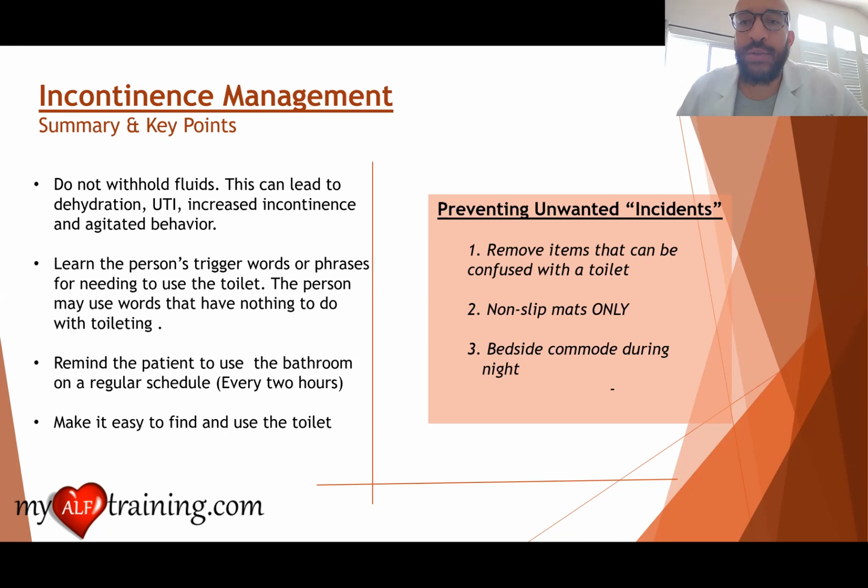And even put a sign on the door or on the wall that's adjacent to their bed. So when they sit up at night to begin their journey to the bathroom, they can see the sign that says bathroom this way. And this can help reduce the frequency of incontinence in these patients. So, preventing unwanted incidents, removing items that can be confused with the toilet, such as a trash can. Make sure you use non-slip mats only because we don't want the patient to fall or have a slip and then be scared to go to the bathroom alone and fall. So they end up having incontinent episodes.